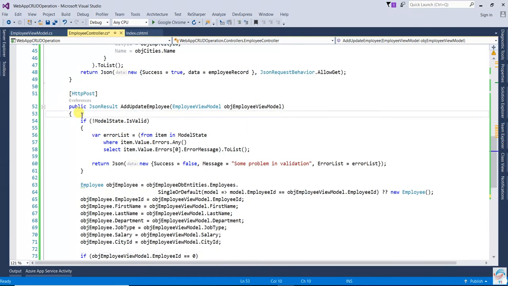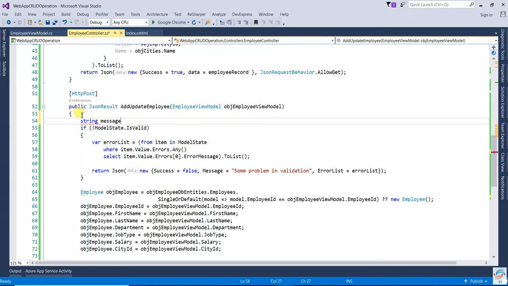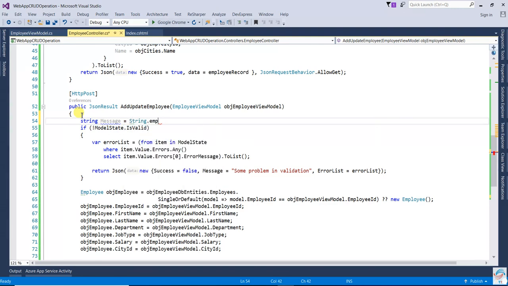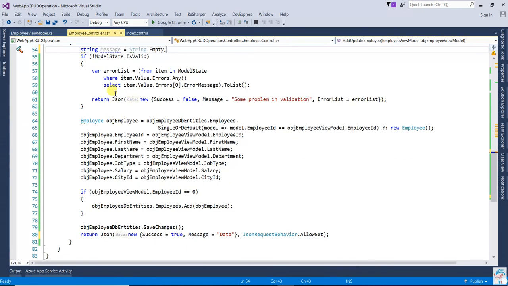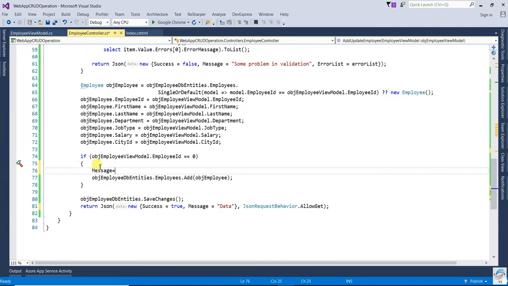We'll create one variable, string.Empty you can write, and for the message, if ID is 0, that means data successfully added.